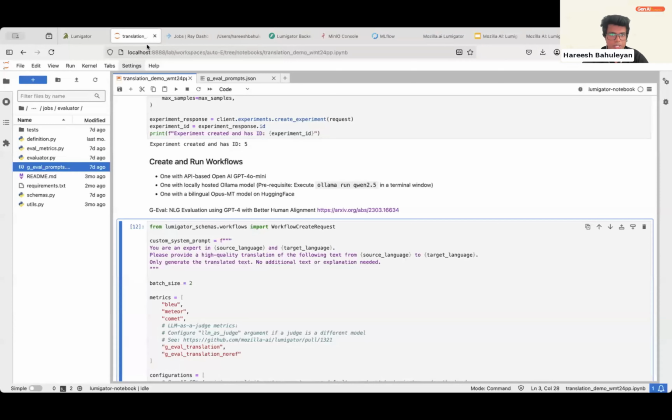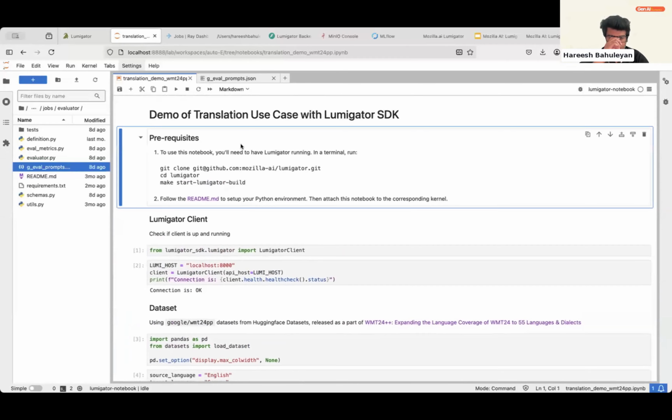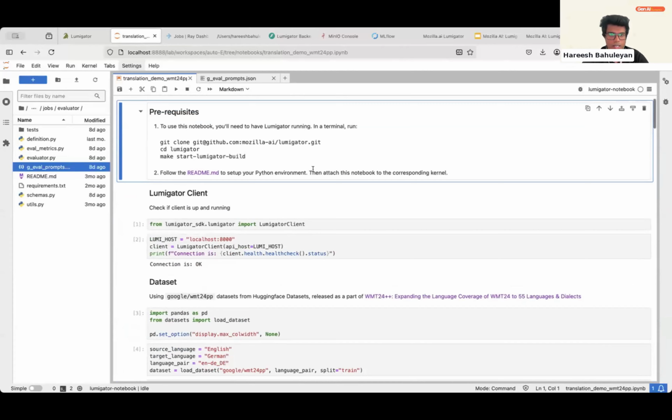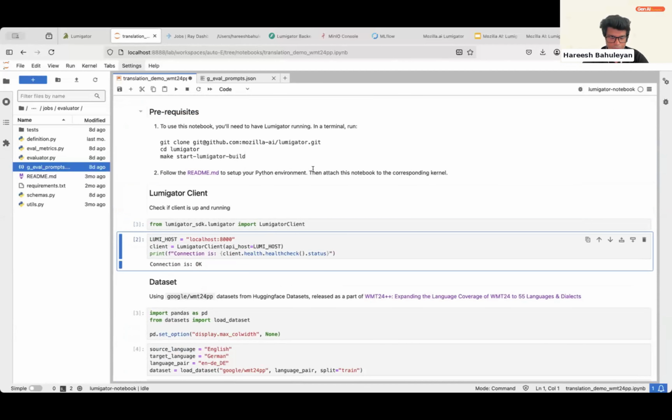But as Alex mentioned, we also do have a way, if you want more control, to do this via a Python SDK. And this is just a demo notebook, which is made available in the GitHub repository that I linked in the chat earlier. And I can quickly walk you through this demo notebook, and the steps essentially are the same, but it is just doing this from a code interface.